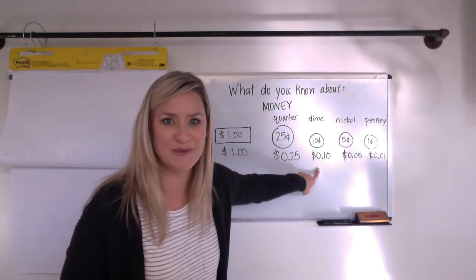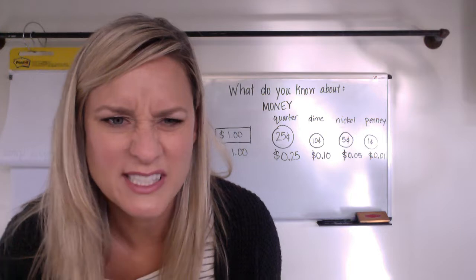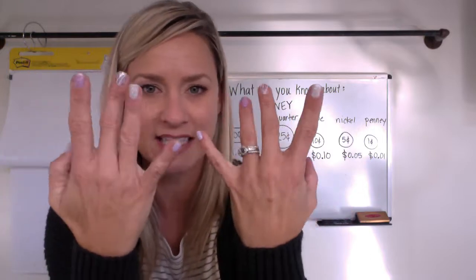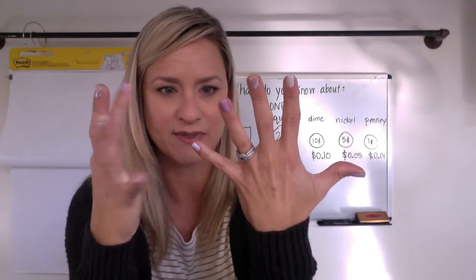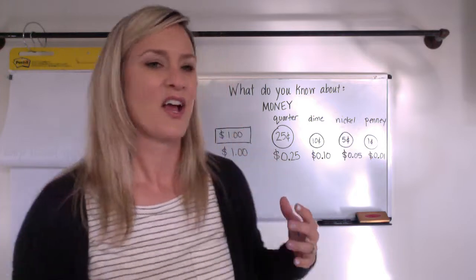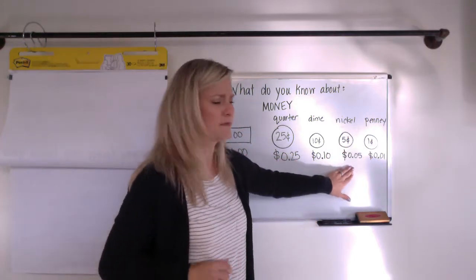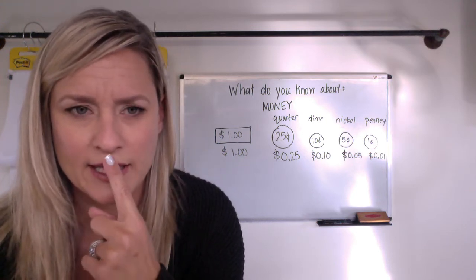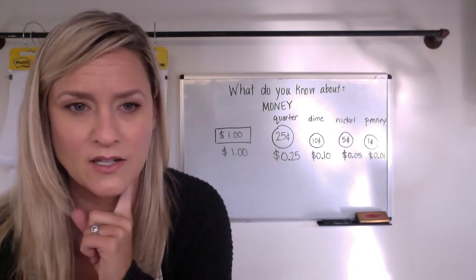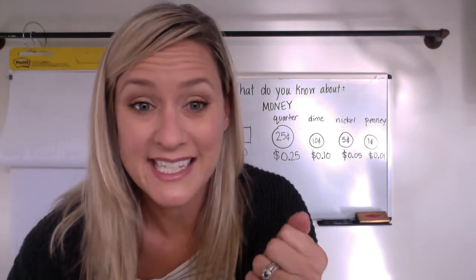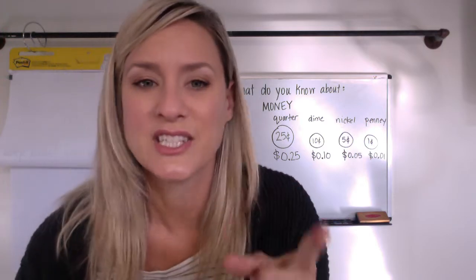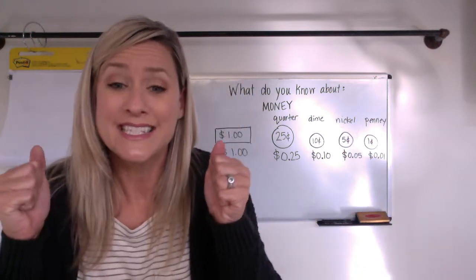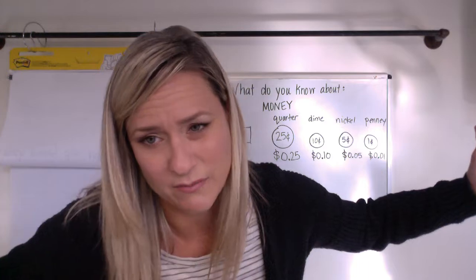How many dimes would it take to make a dollar? We have to get to 100 cents to make a dollar. Ready? 10, 20, 30, 40, 50, 60, 70, 80, 90, 100 cents. Those are like 10 dimes because each dime is worth 10 cents. Okay, so 10 dimes would make a dollar. How many nickels would make a dollar? I'm going to let you figure that one out. And last one up, how many pennies do you need to make a dollar? Otherwise known as a cent. Cent always means 100. So just like a century has 100 years, a centipede looks like it has 100 legs. Cent means you need 100 of them to make a dollar.